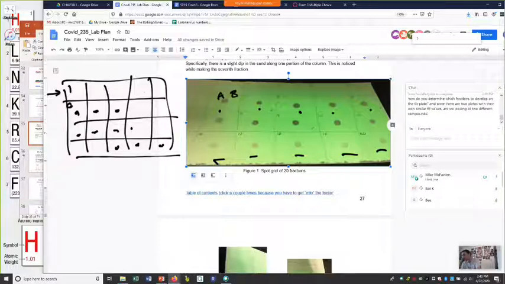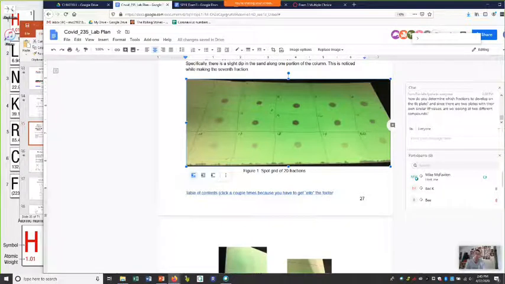The other aspect with our column is the whole point is to get compound off. It's a separation scheme, meaning I get lots of stuff at the end of it. Okay? So I actually want to combine fractions when they're the same compound. This TLC plate doesn't tell me they're the same compound. All it does is tell me there's something there. So that's where I would have to select which of these I want to run a full TLC plate on. Because I don't know where that division is between A, B, and theoretically C, I'm going to just pick kind of random things. Why random? I can do it in sequence, but that means I run every single plate.